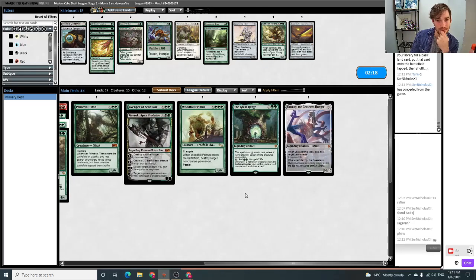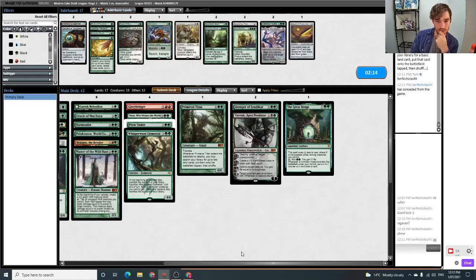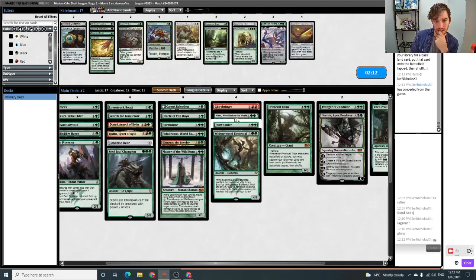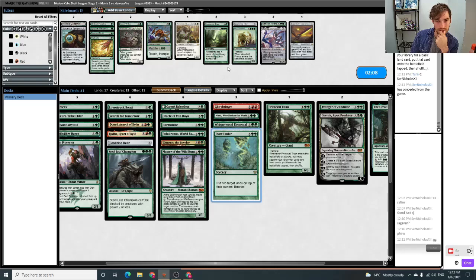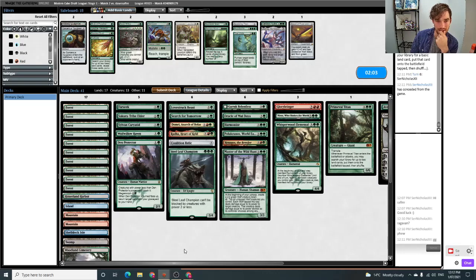What are we going to take out? I think we take out you. Take out our 8 drop. Any life seems really good. Plow Wonder, I think maybe less good against a creature deck. And just one more card. I guess we can maybe take out a land because we've taken out a lot of our big spells. Okay.